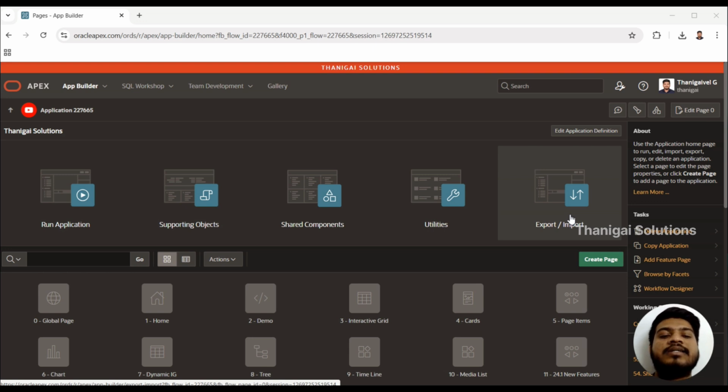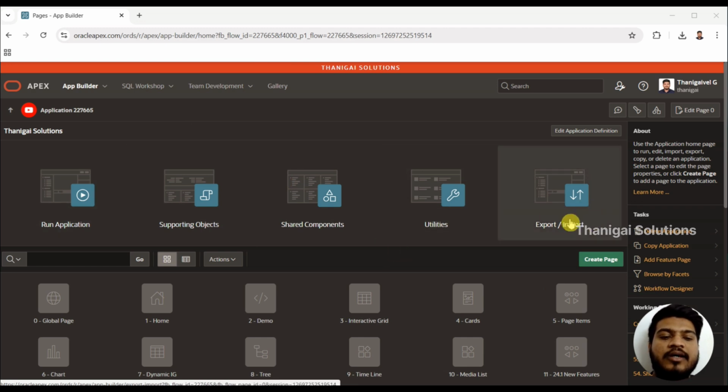Every day it will take one copy of your application and store it. Mostly in these ways you can take a backup copy of your application and prevent point of failures. Now I will show how to take a backup copy in both ways. First, I will show how to take an export copy of our application. This is my application home page.